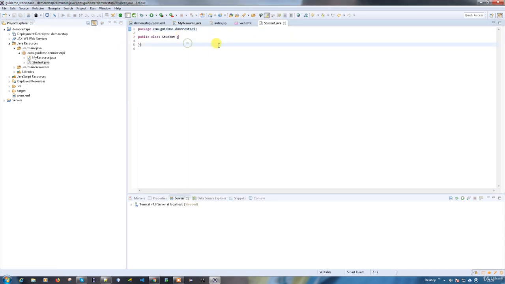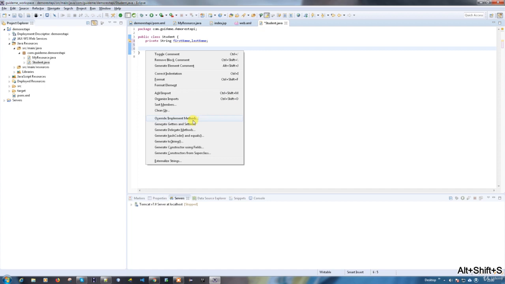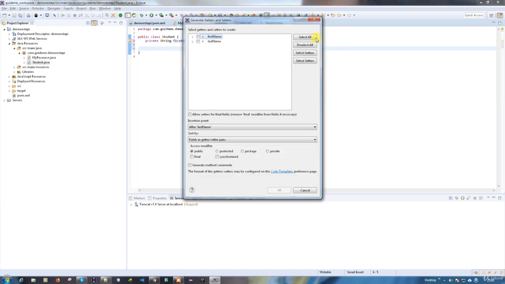Let's have first name and last name. Private String first name and last name, and we need to have a constructor and the getters. Create getters and select all.